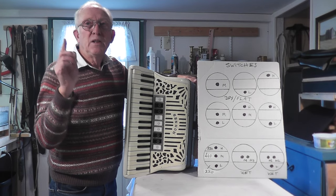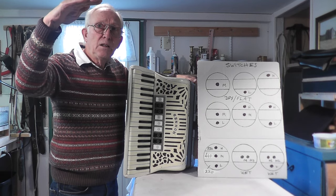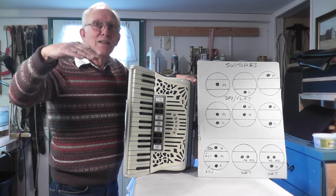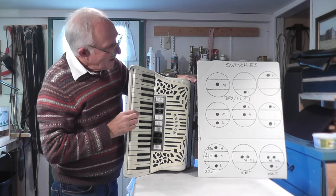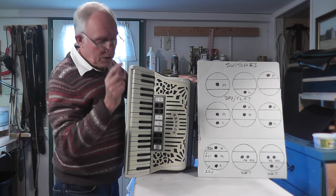That's one reed just going by itself. Notice how the sound just goes la. It does not go la la la la la. It just goes la. Now let's try the low reed just by itself.